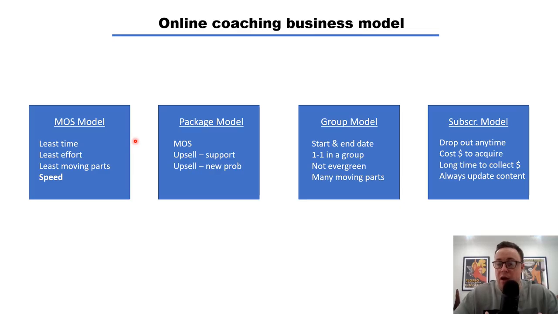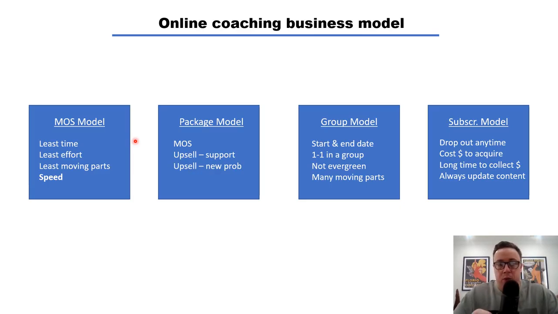So as far as the economics for your business and the model and the infrastructure of your business, it means the least amount of moving parts. It means that if you can get your client in, get them transformed, then get them out, move on to the next client, it's always more beneficial for your model as a therapist or a coach, because now you don't have too many moving parts. Anytime there's too much going on in the background in your business, it gets very overcomplicated and very confusing. So think of the MOS model as what I call the perfect pill.